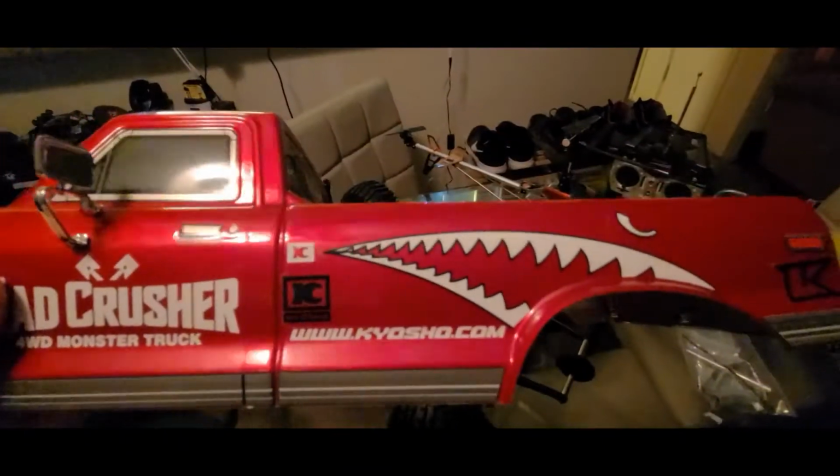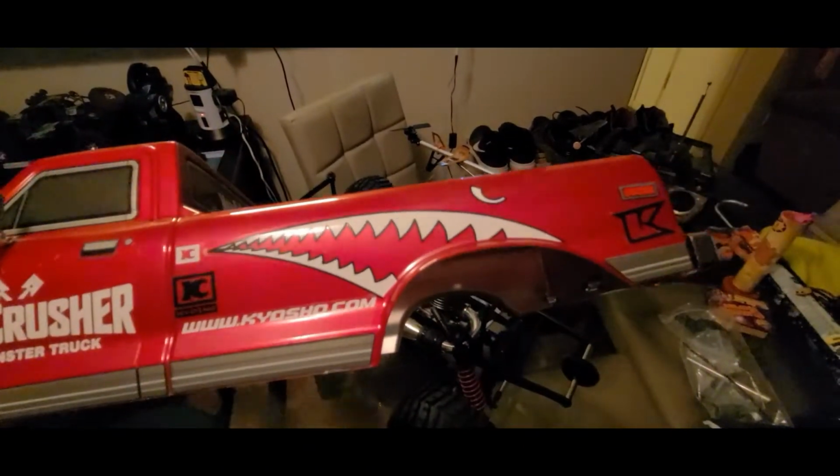But what do I know? I also put that sticker on there. I don't know if it's shark teeth or what they're trying to go with. But I put that on both sides. That also comes in the bag with it. And then you also get this bag of parts right here.